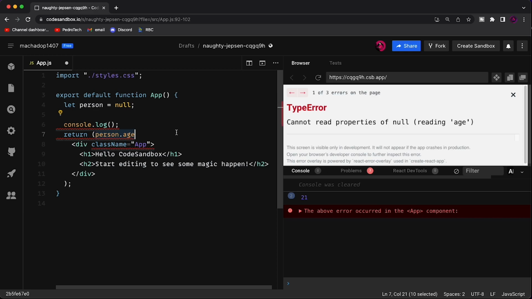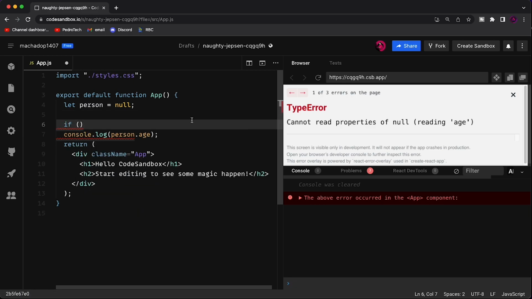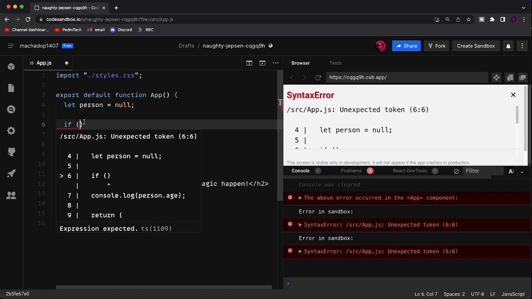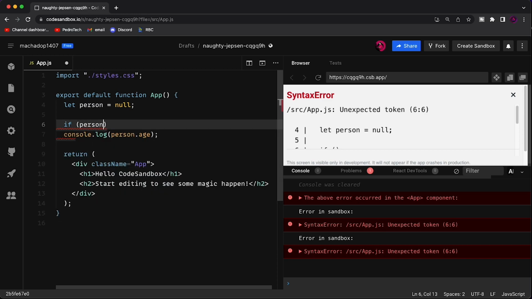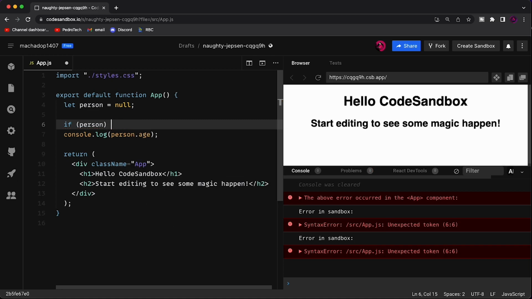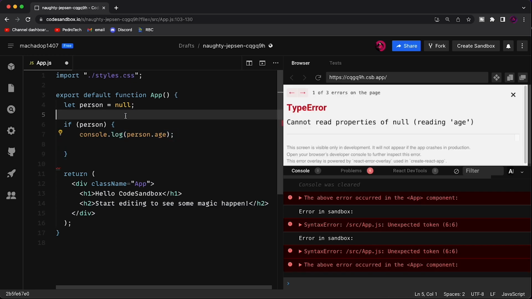So they just automatically try to access the variable. One thing you can do is an if statement, right? You can say something like if person is not null, or to shorten this, you can just say if person, because if person just means it's not null, then console log the age.